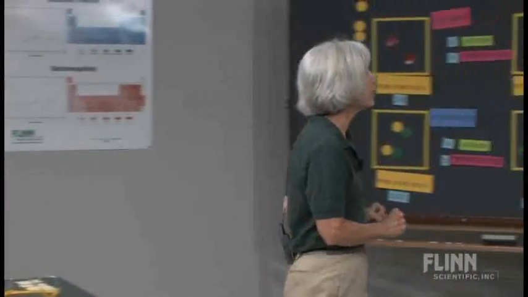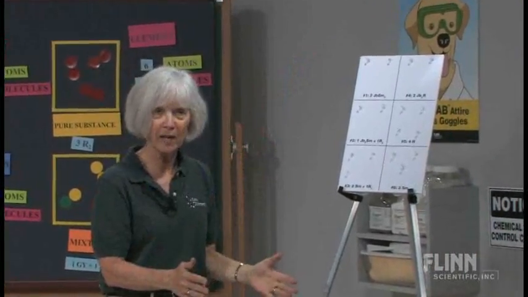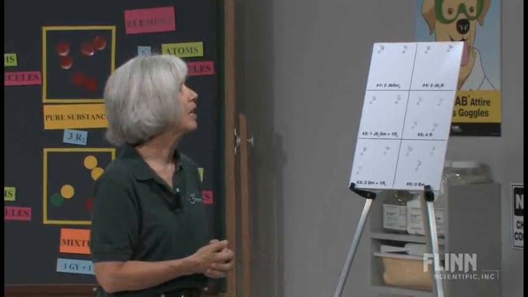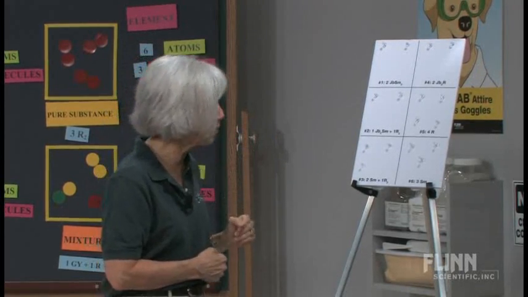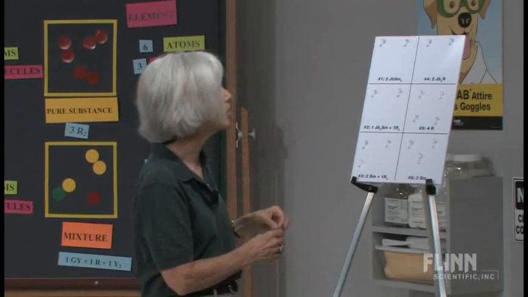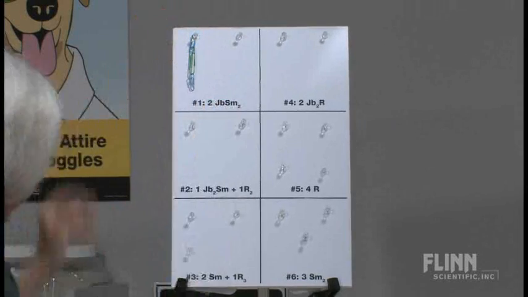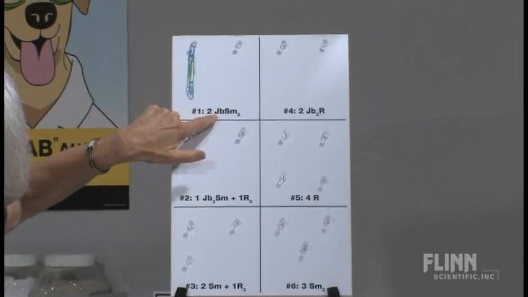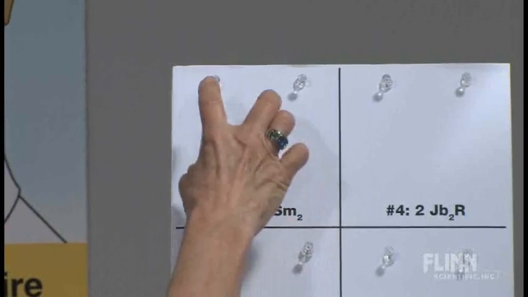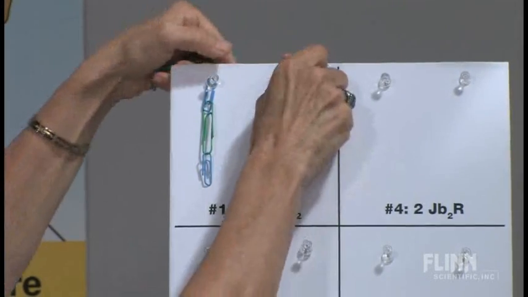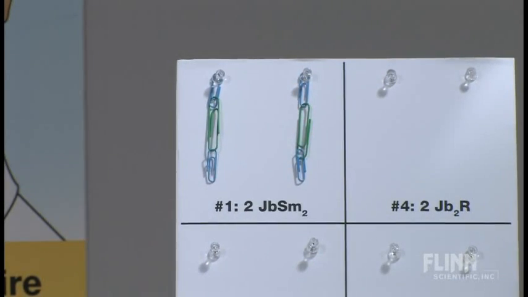So let's go over here and look at our board. The students would be given a piece of paper like this, which they would put flat on their desk, and a bunch of paper clips. And it would be up to them to construct these models. So I'm going to actually hang the models on this foam board. But I want you to understand that my students would be doing it on a flat board. Now, this is two JBSM2. What does that mean? Well, first of all, I'm going to have two things. And when I put them up here, I'm going to have a jumbo and two smalls. Now, the question is, why did you put the jumbo in the middle? And that's because I tell my students that I want them to go for symmetry. That's usually the case.